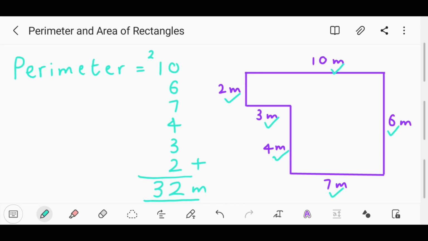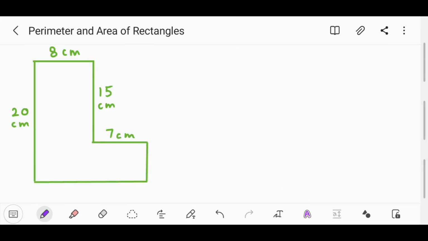Did you find that easy? Great. Shall we try one more example and make it just a little bit more complex? If you're up for the challenge, keep watching this video. What do you notice about this compound shape that is different from the previous one? You can pause the video and observe and play back when you're ready.